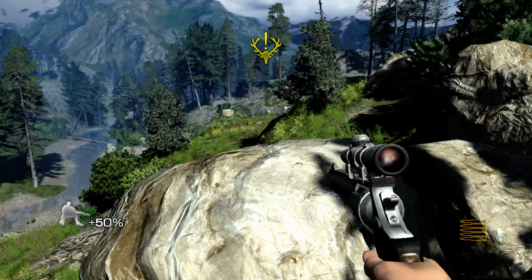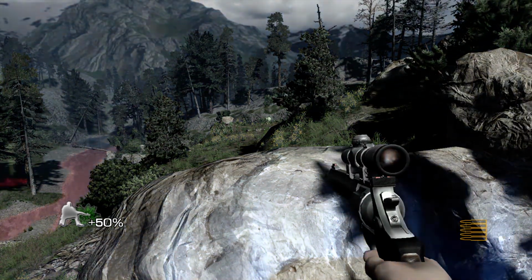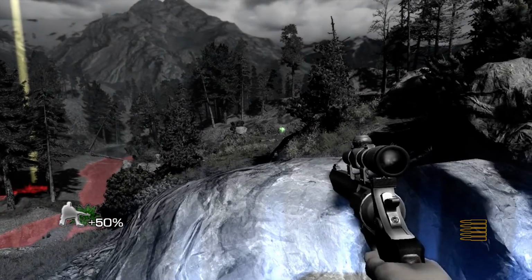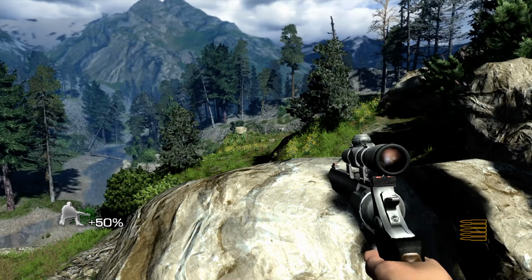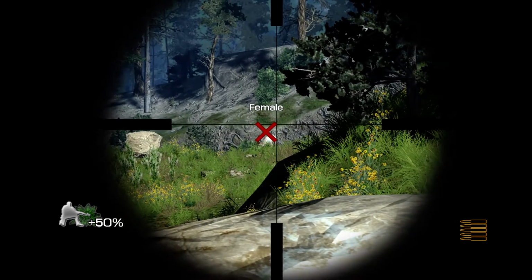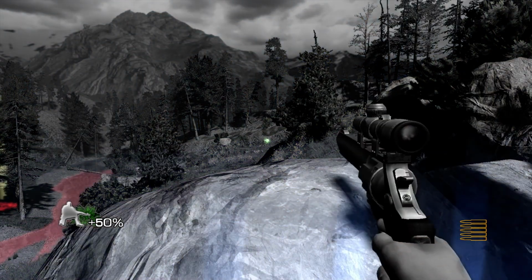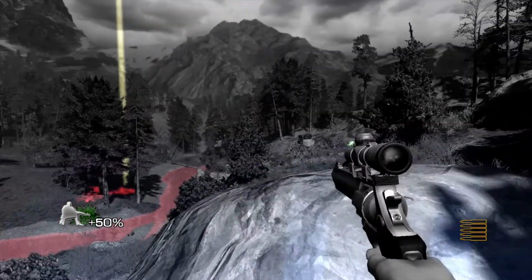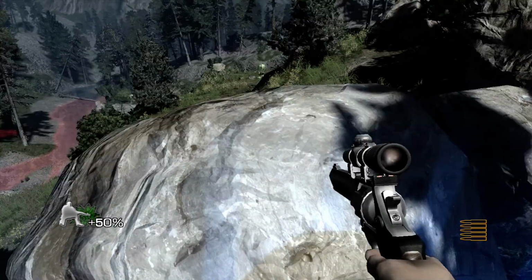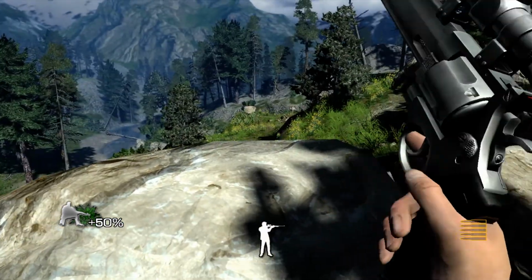Oh, gosh. I thought, because in Dangerous Hunts, you click the left stick to use hunting vision. There's no sprint in that game, so that was my bad. We're good, though. Oh, man. I would really like it if he could just walk over here so I could take him out. Well, looks like I'm going to have to wait for a bit, because I want to get this 50 point marker. I'm just going to stand here.